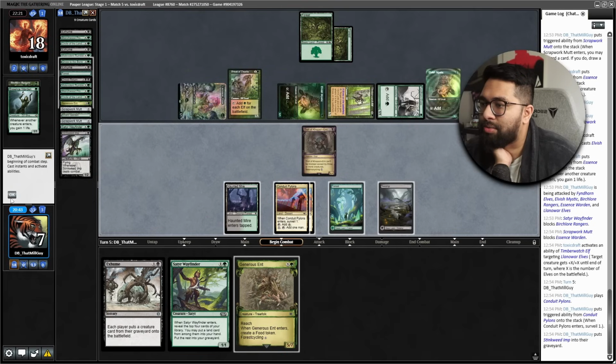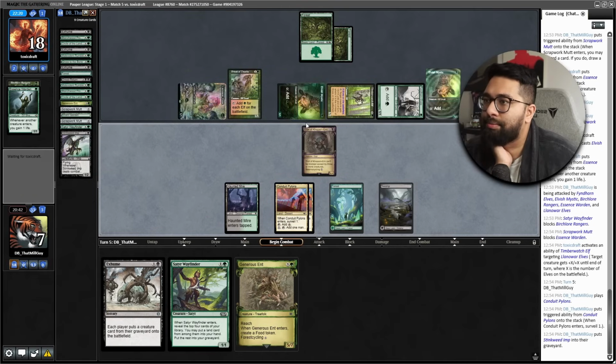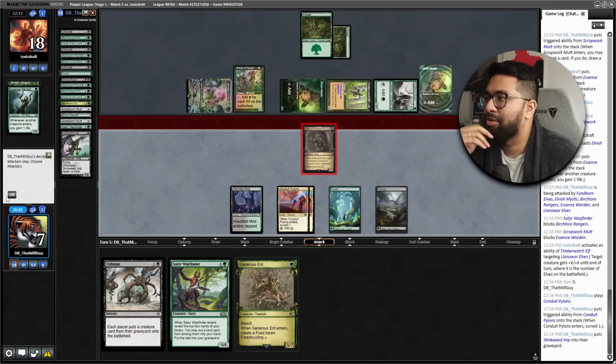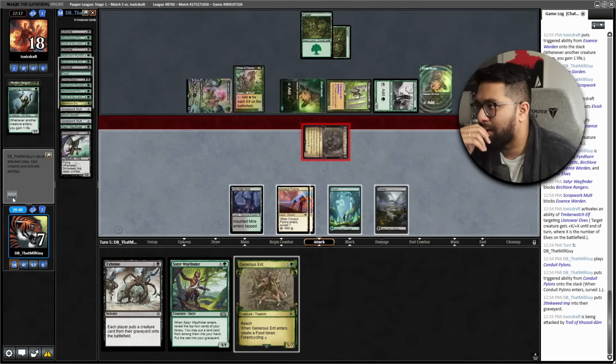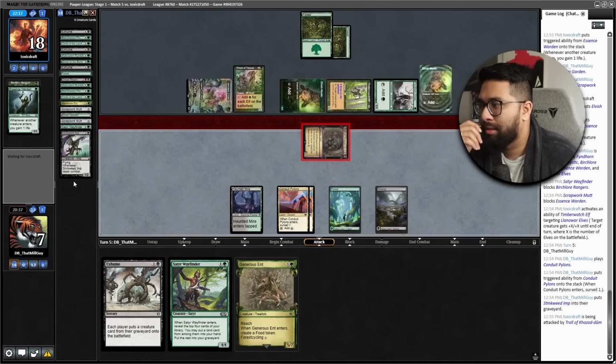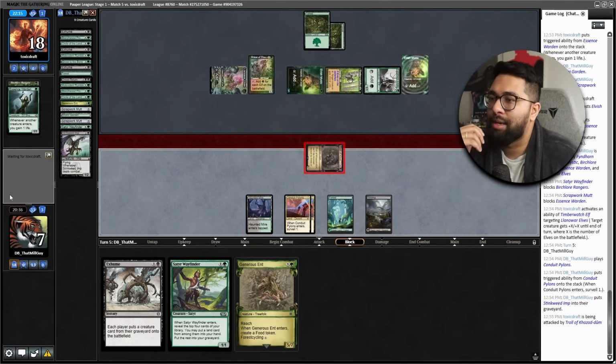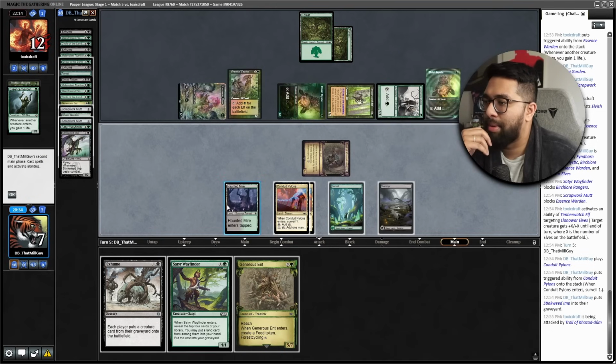So first things first, we're gonna go to attacks. I can't exhume. That is just not what I want to do right now because I don't want that Essence Warden back. Right? So they're going to take 6. And now I'm kind of in a commanding position right now. So how do I min-max this?